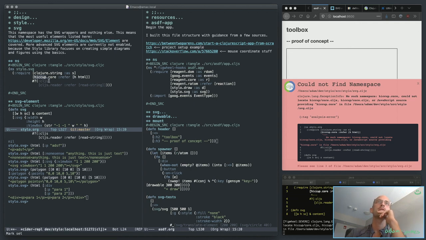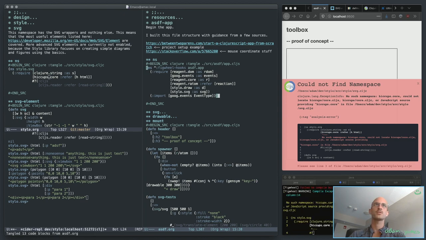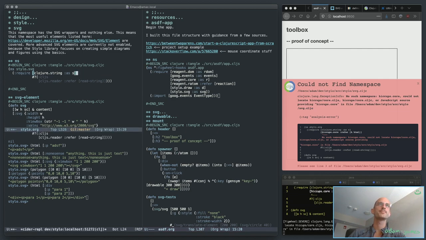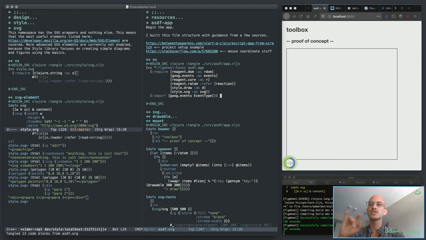Other people have made other libraries, so hiccups, I think, is a ClojureScript thing. I don't even know. Yeah, so that it is, but I don't think I have it downloaded as a dependency. But anyway, there are times where you can get a lot of the work done and you don't even have to pay attention to if it's Clojure or ClojureScript, but every once in a while the seams, the differences show up. And you just have to be ready for it, that's all.